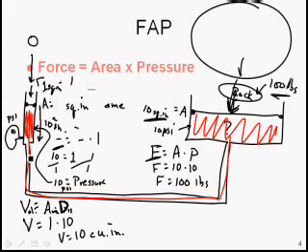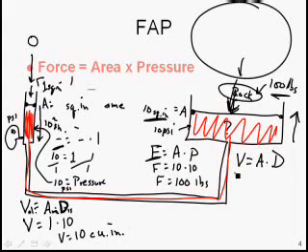Well, this fluid had to go somewhere, and we'll get to it shortly, but the fluid is not going to be compressed. In a hydraulic system, we're going to use an incompressible fluid, so this volume of fluid had to go somewhere, and sure enough, it's going to go over here. So it's going to push this piston up. We can figure out how far. Volume displaced equals the area times the distance.